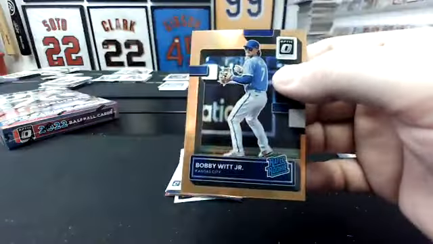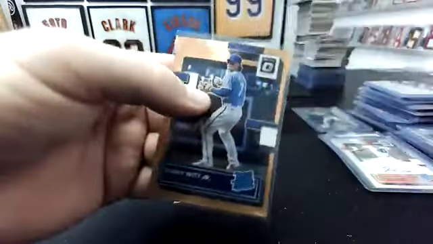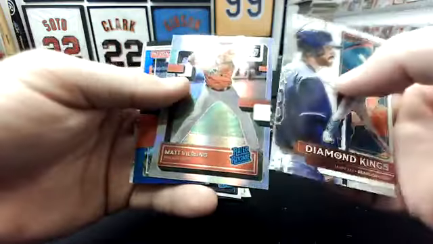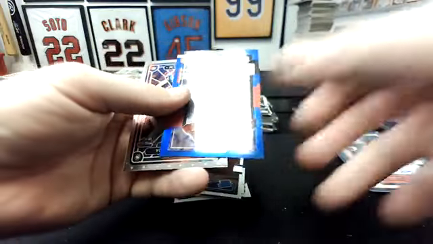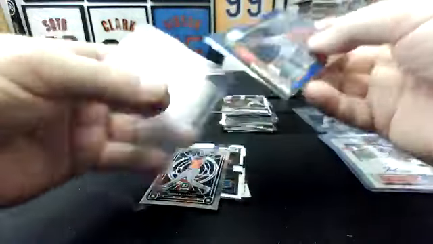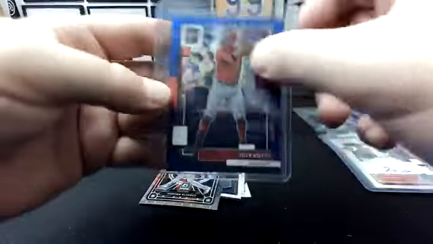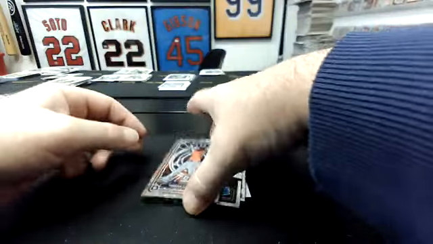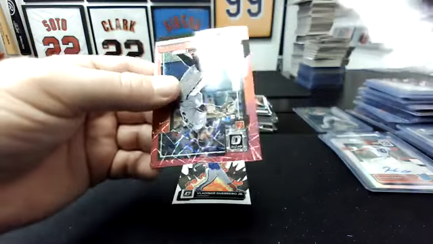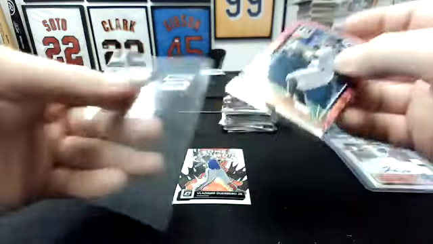Oh, nice. Orange Bobby Witt Jr. to 125. That's a good hit. Splash Manny Machado, Brandon Lau Diamond King, Matt Vierling Hollow, Joey Votto Blue, that's going to be to 99 to the Reds. Oh, I'm sorry, to 75 to the Reds, my bad. Mythical Yordan, Jackson Kowar, Blake Snell, that's a Brandon Crawford Pink Velocity to the Giants, that's to 249.